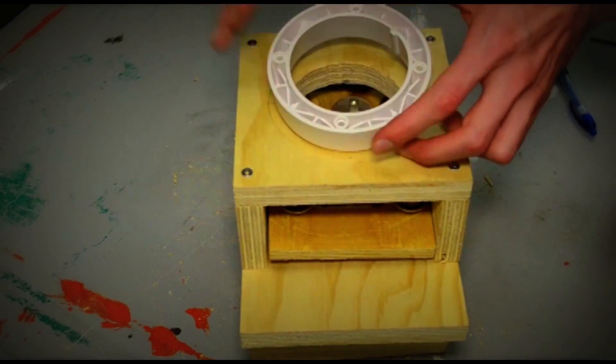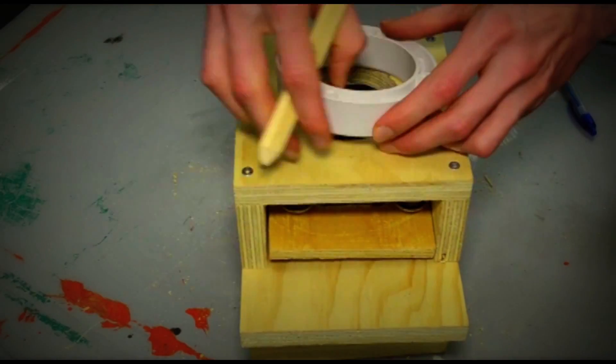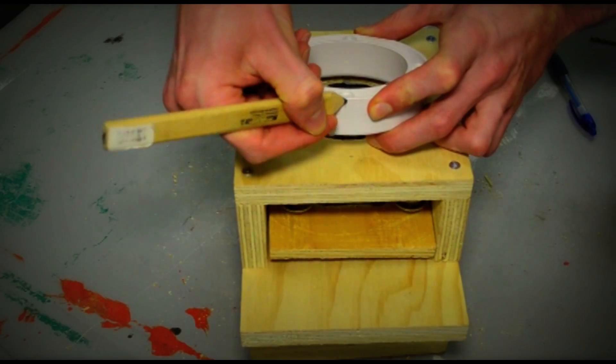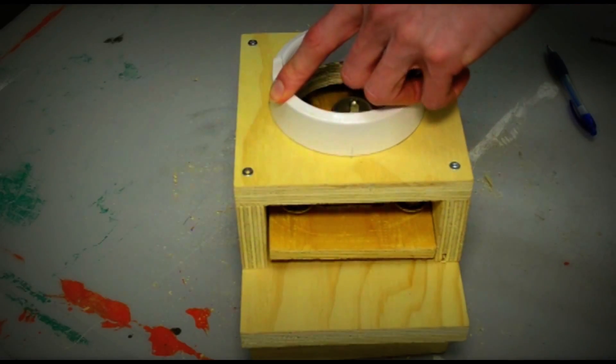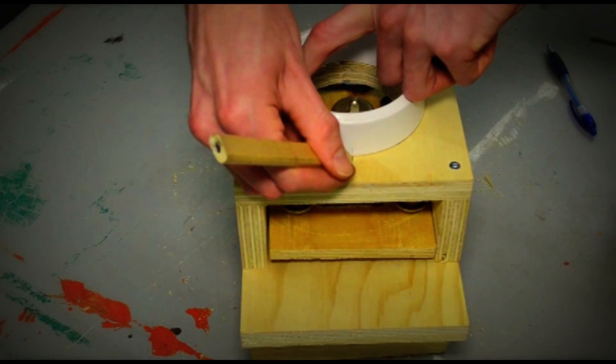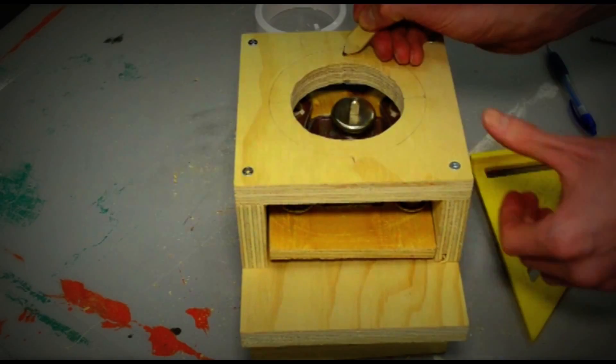Trace the outside of the ring on the plywood top. Use a pencil to make two marks on the outside of the plastic ring in line with where the screw holes are on the bottom. Transfer these marks to the plywood and then make marks the same distance in from the edge as the screw holes.